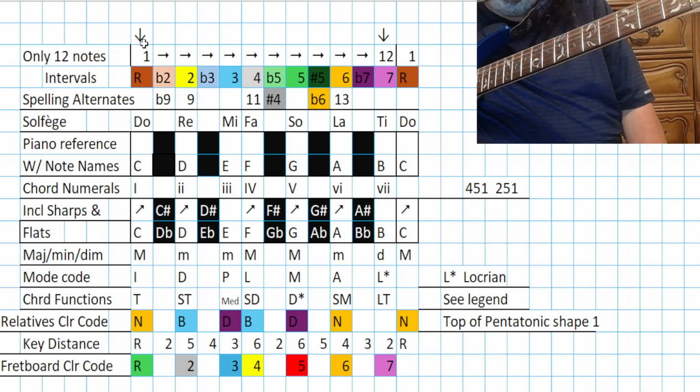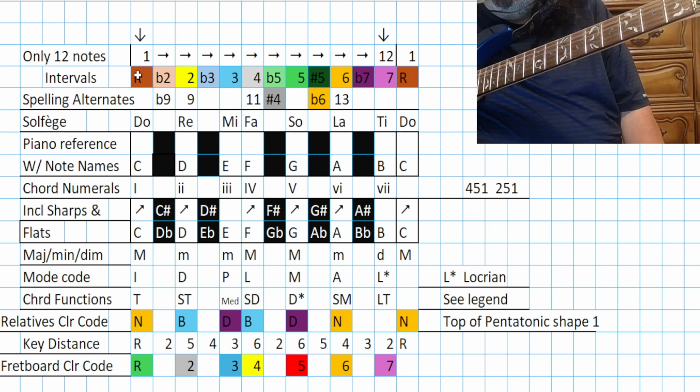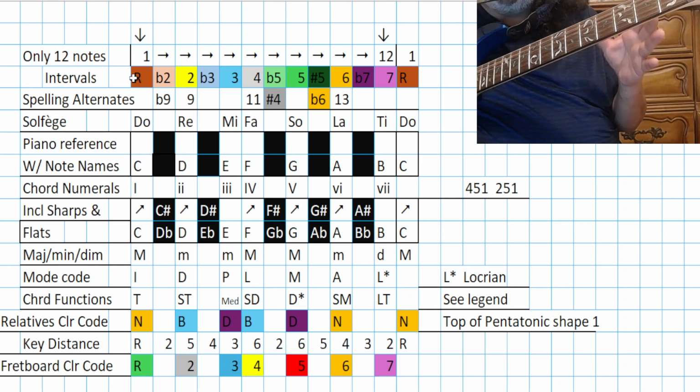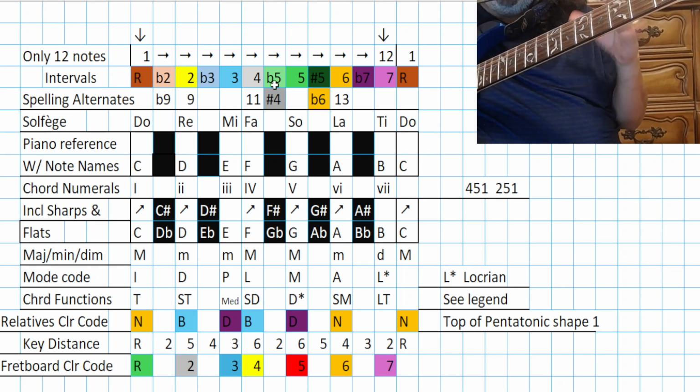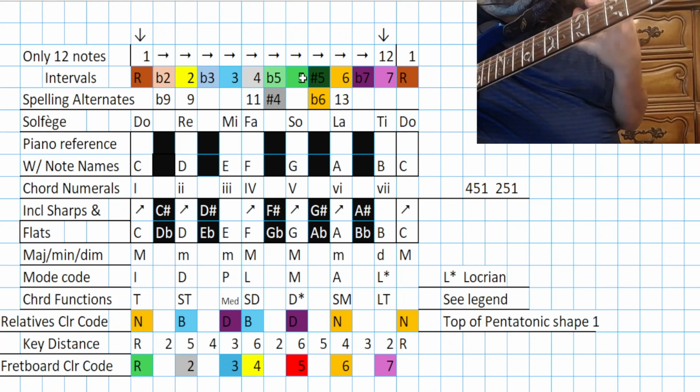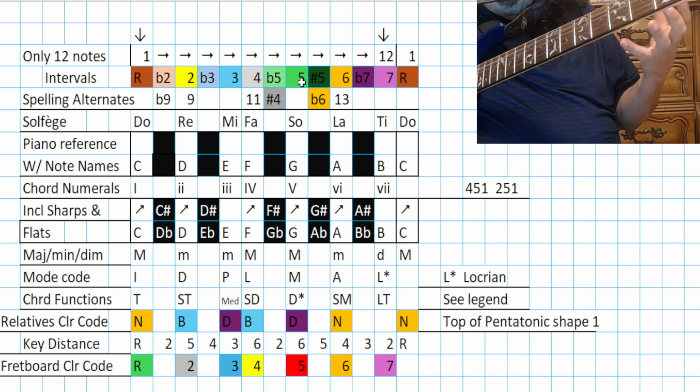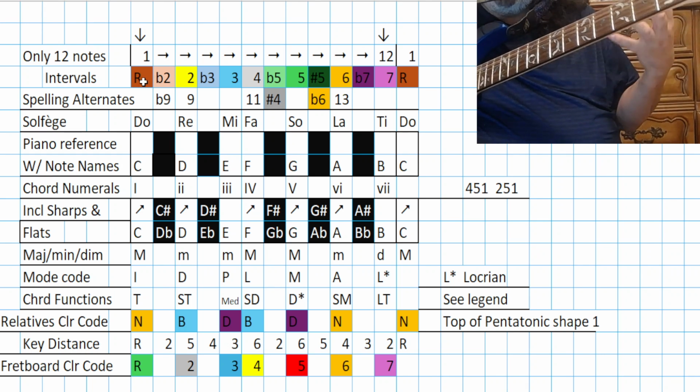All right, the next thing you'd want to know is intervals. I put a little color coding on this, and there was a bit of rhyme to it at one point. I decided that I like brown for the root, like the earth. I like green for the 5 because it's like the grass that grows, the earth and the vegetation going together.